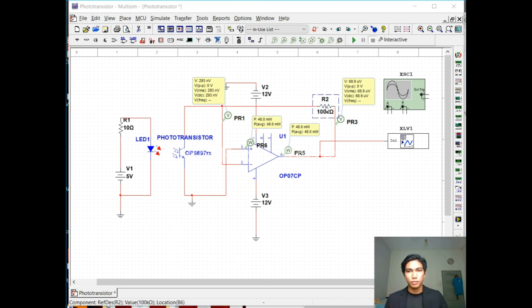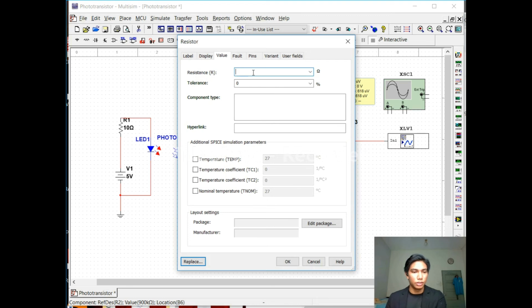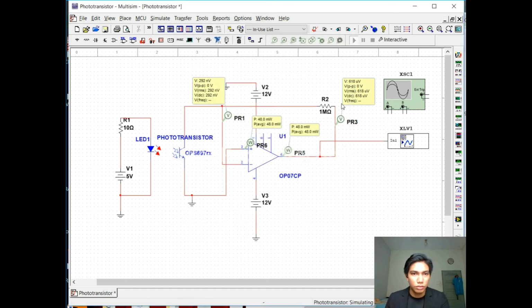And then we change it. And lastly, we change the value to 1 mega ohm, and we see that the power remains constant.